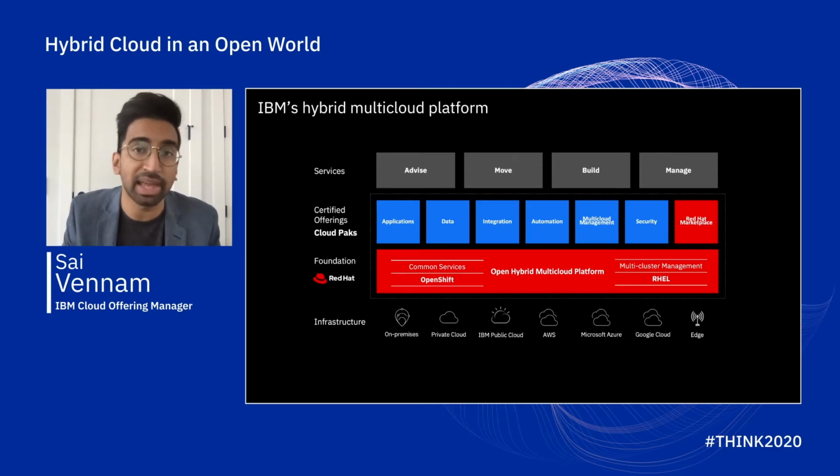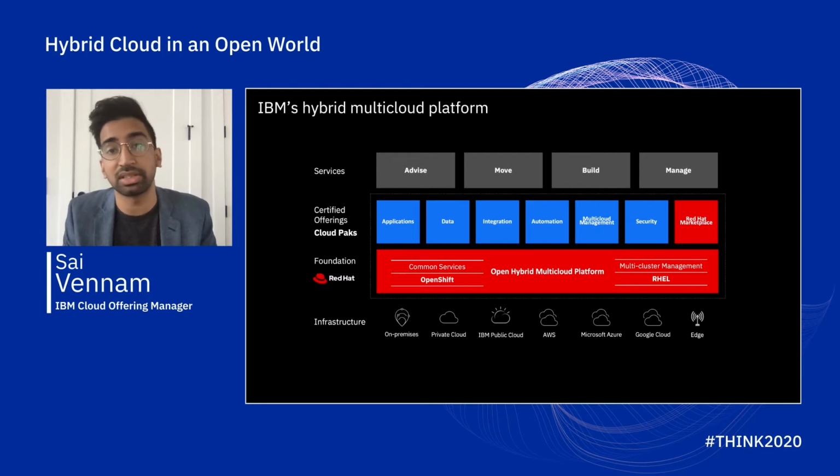Now, on top of that layer, we've got certified offerings here, Cloud Paks, which, to put it simply, it's all of the organizations within IBM. We've had capabilities in the integration portfolio, in the automation portfolio. We've re-architected and made sure that they work on container-based platforms.